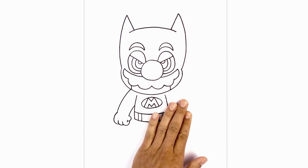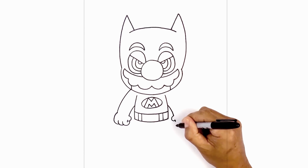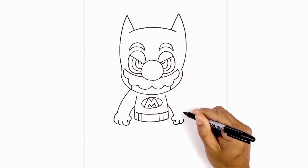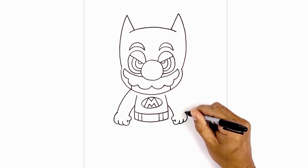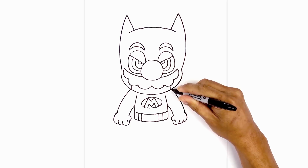Now we're going to take that and flip it over on the right side. So let's start with the thumb, with a small half circle. At the end of the thumb, we'll draw a bracket. At the bottom of the thumb, we'll go around the bracket and go up. We're going to step down, curve around and up for the second finger. And then the third finger, we're going to go around and then in towards the wrist. Now we're going to curve the outside of the arm, going out and in underneath the head.